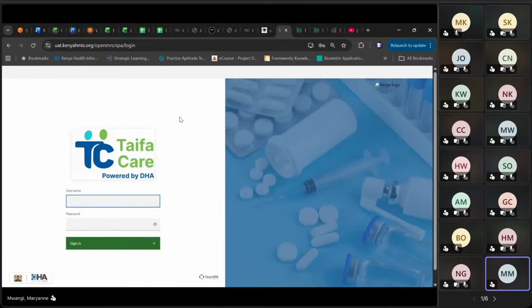I will log in, and for us to be able to perform tasks that will help us to answer these questions, it means we will involve different users who may have the same or different responsibilities depending on how a facility is set up. So my first user will be at the registration desk or at the first point of contact when a patient comes into a facility.